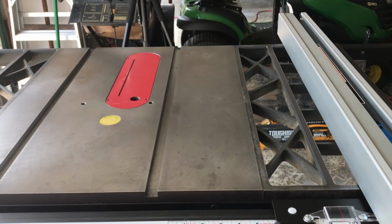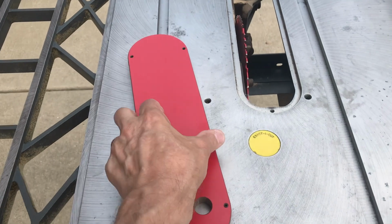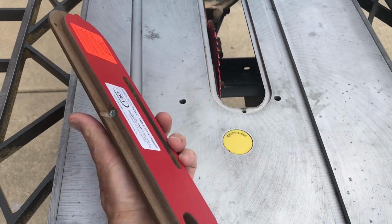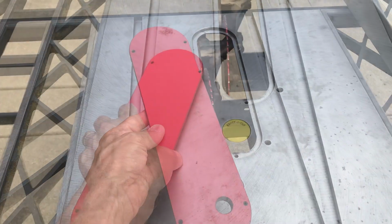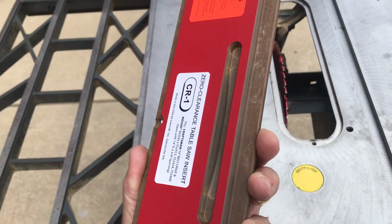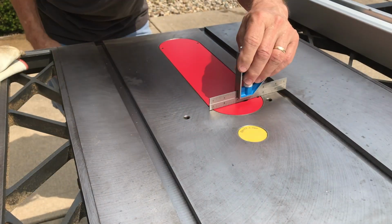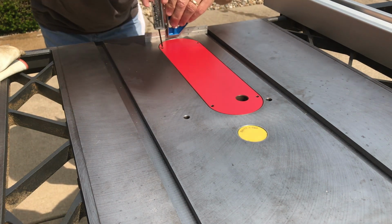Fortunately, the search ended when I found this one. The reviews for the Leecraft CR-1 were all very good, and it fits our old Craftsman model 113 perfectly. It has adjustment screws to fine-tune the fit if needed, and a tab on the top end that slides under the table's insert support lip. Height adjustment set screws on both ends of the insert allow you to match the height of the table exactly.